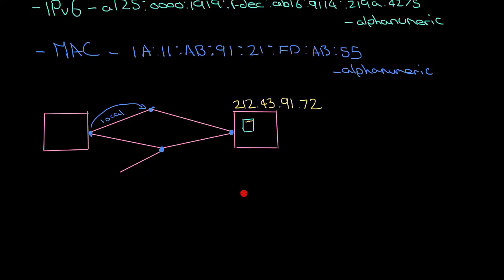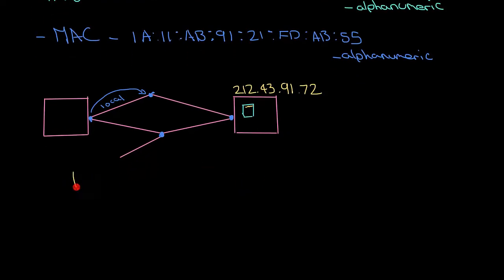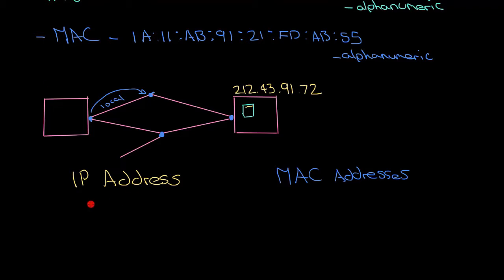And because of the way these are used slightly differently, it means they've got different characteristics and they end up forming opposites. So you've got IP addresses and you've got MAC addresses. So let's learn the differences between the two. IP addresses can change. So if you turn your computer on one day, you might be assigned an IP address by your internet service provider, but the next day you might get a different IP address from your internet service provider. Whereas your MAC address cannot change.